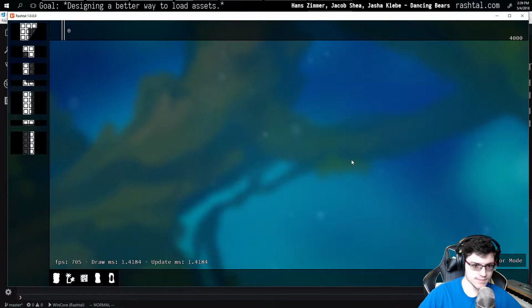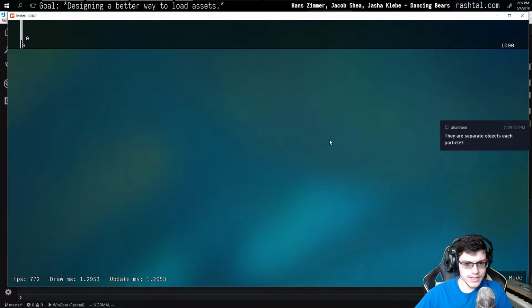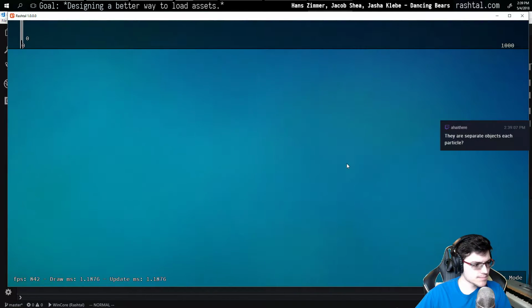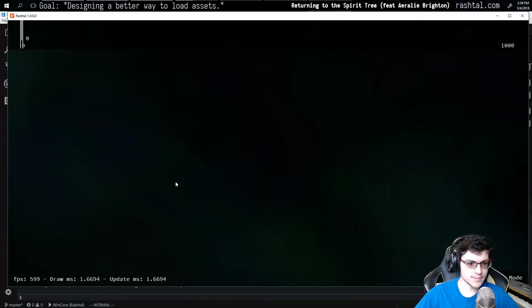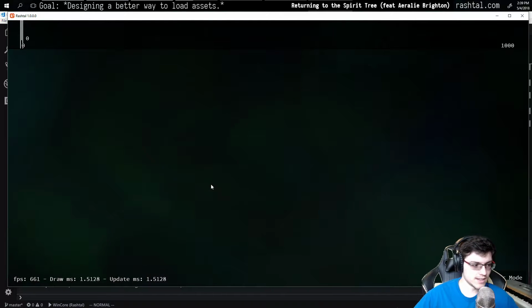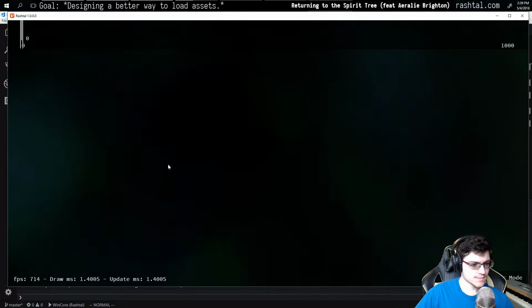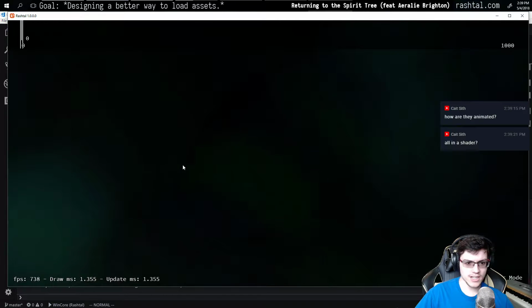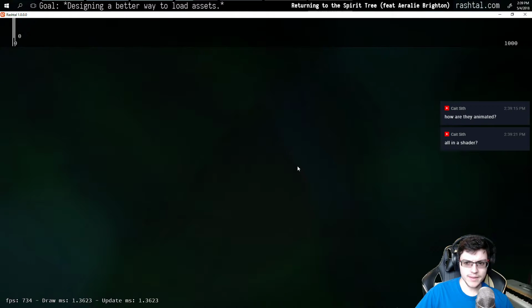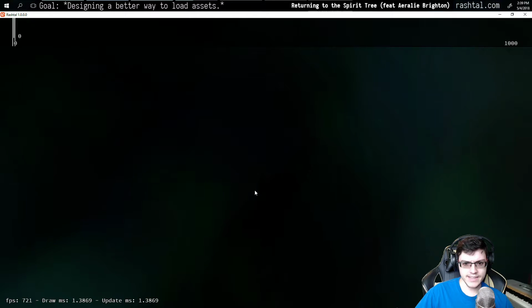Let's say I zoom all the way behind. Yeah, each particle is a separate object. Well, I did some stuff to be efficient, like they're mostly the same texture, and the different ones are in the same sprite sheet. There's a lot of shader stuff in here. It's kind of hard to see, but there are clouds, and the clouds get deformed a bit.